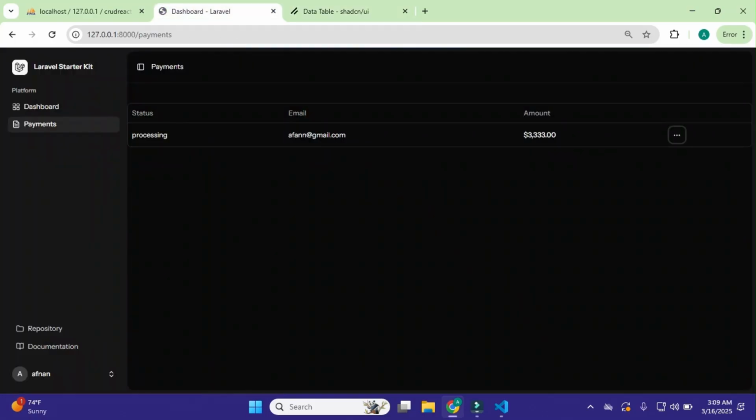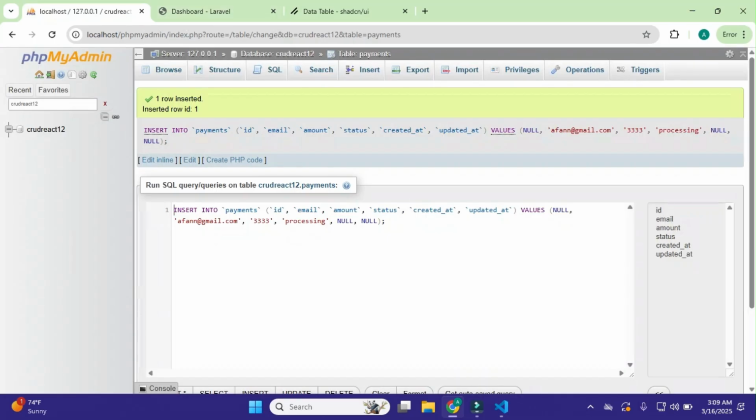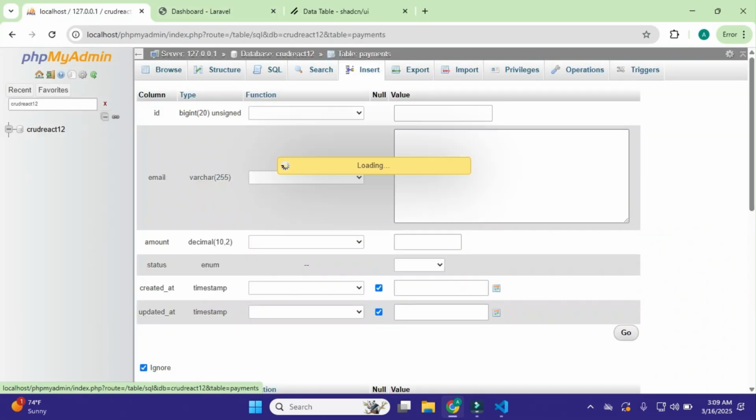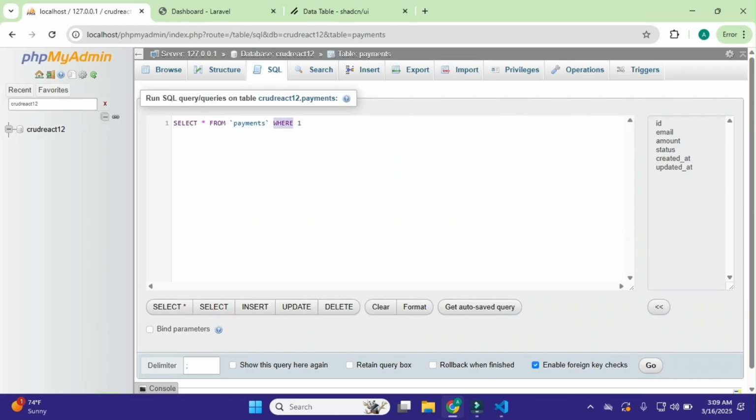Okay, so for now I have only one record, but it will automatically paginate if I have 11 records. So I have the query for inserting the records, so you can insert them one by one, or you can find the query in the description. Okay, so I'll simply add the records here using the query.